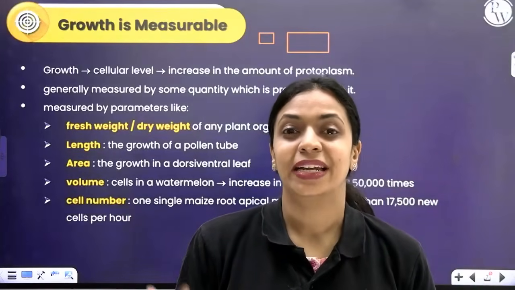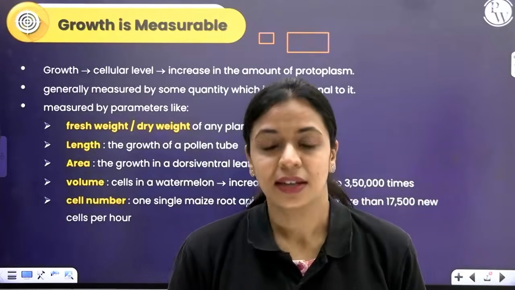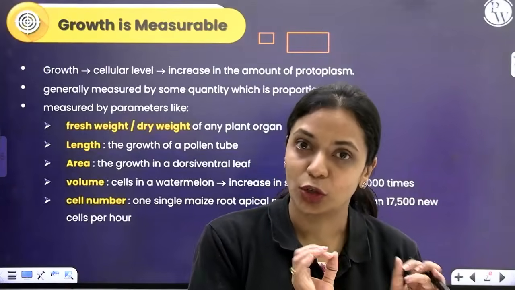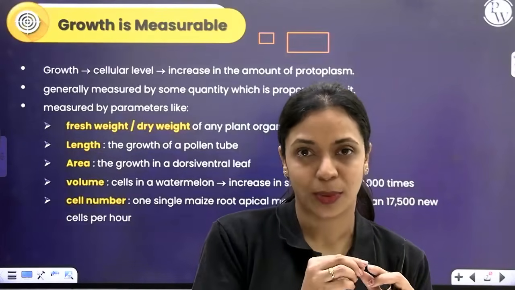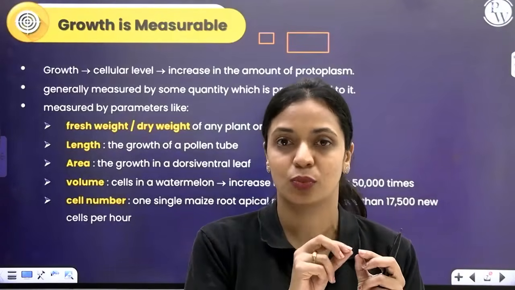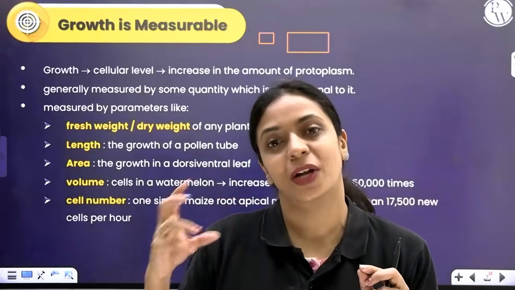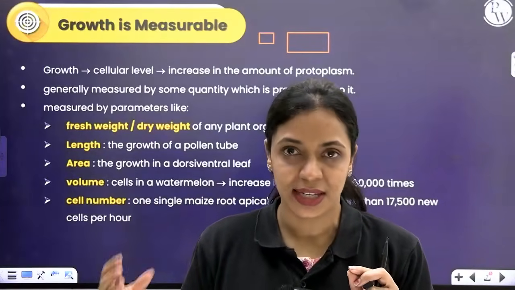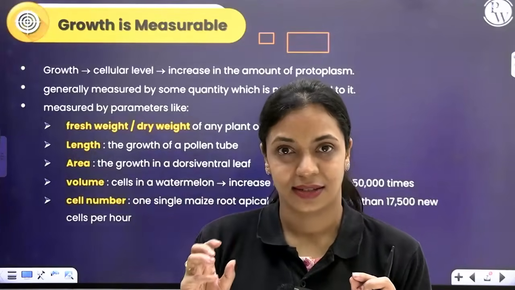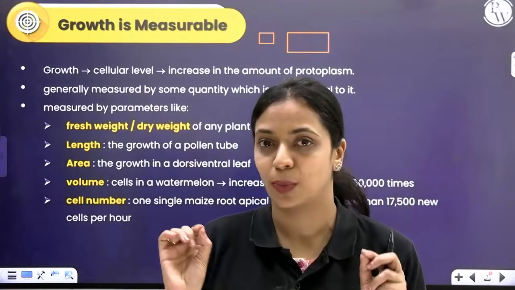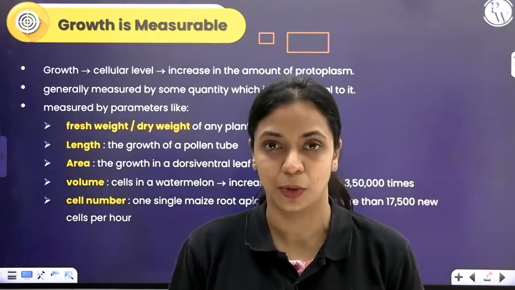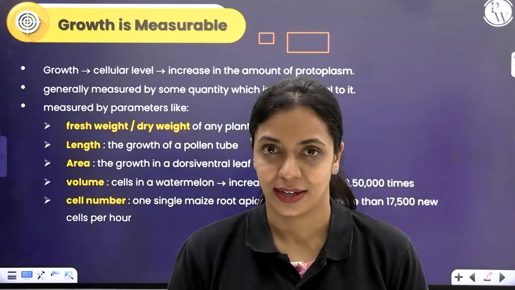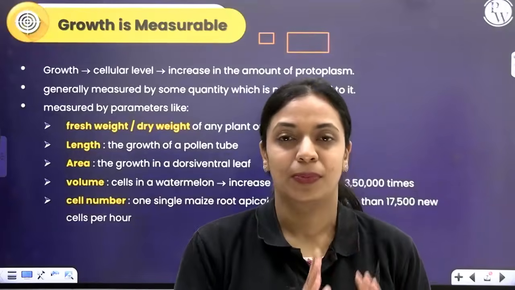Now, it's not very easy to measure increase in cytoplasm of a cell. Initially, the size of the cell was small. The cytoplasm was this much. Now it has accumulated more cytoplasm, volume has increased, and the plant cell has this much volume of cytoplasm right now. That's something that is difficult to measure. What can you measure instead? We'll see where that cell is.